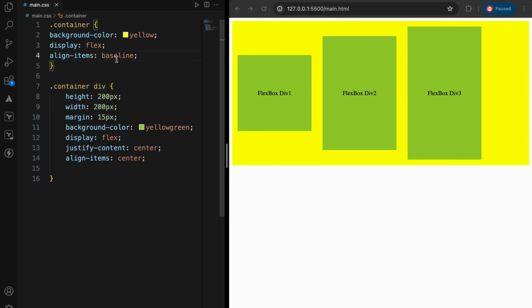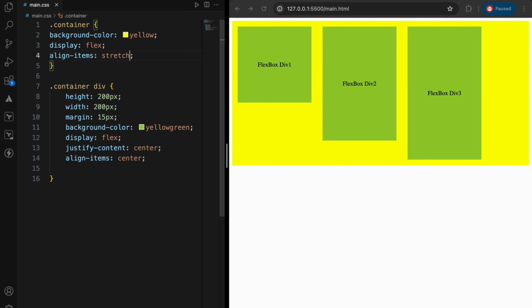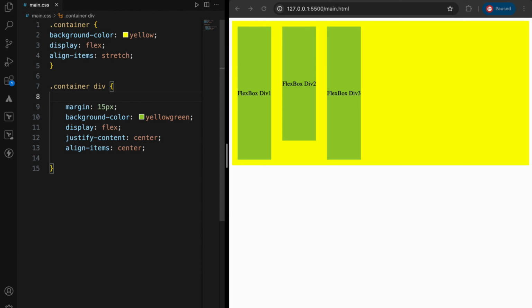And let's see the stretch, okay. Stretch also, starting from the top, it is stretching. If you don't have height and width, it is automatically stretching, okay.